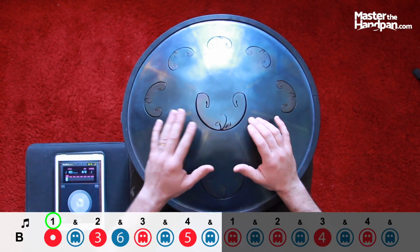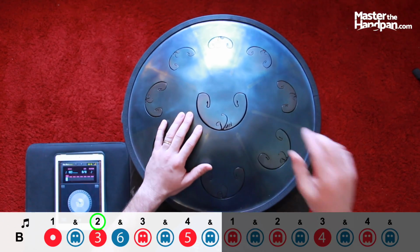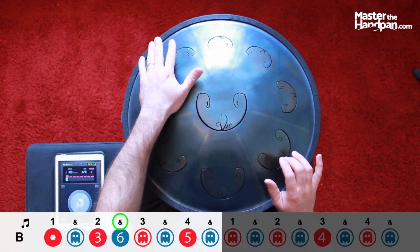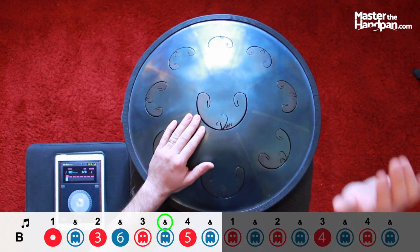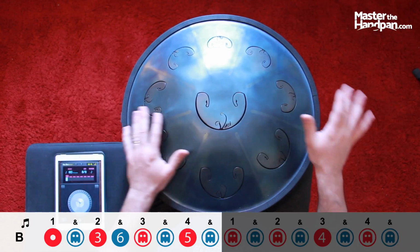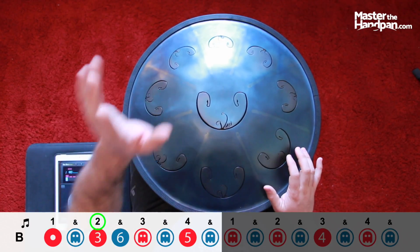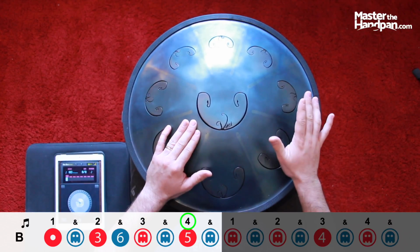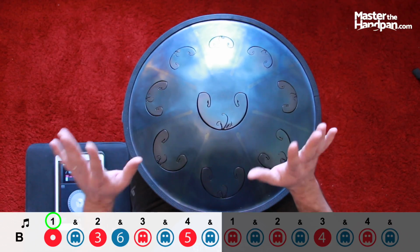One, nothing, that goes not. Then three. One, two, three. Three. Then six. Then two goes not. And five. And one goes not. Okay, again. Ding. Nothing. Note number three. Note number six. Two goes not. And note number five, last ghost note, and I'm back on the one.